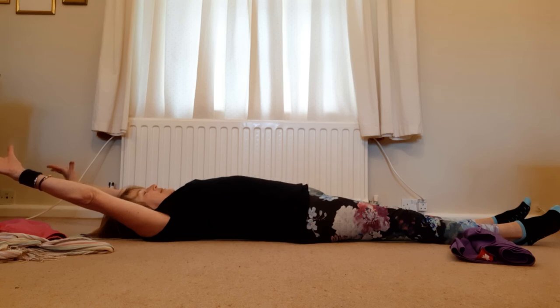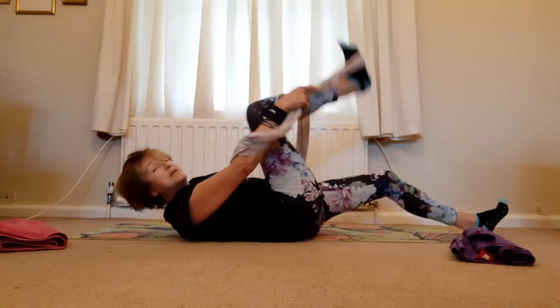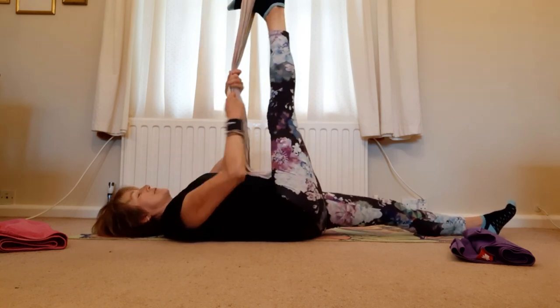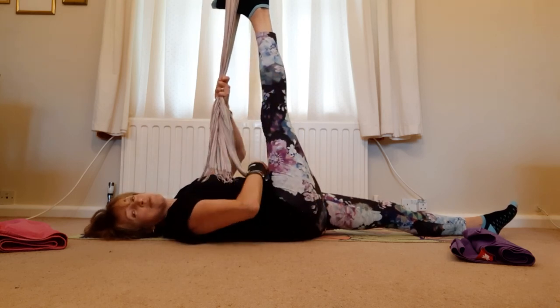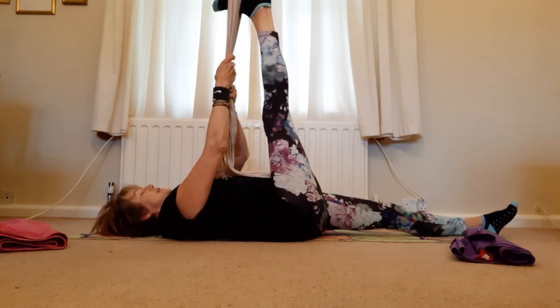And then let's just do a couple of stretches to finish. So I'm going to bring up my leg that's nearest to you for a hamstring stretch. Hold with your scarf, or just hold your leg if you prefer, and just let everything lengthen out. Relax completely now. Let your abs relax, because the scarf's doing the job here, so you don't need to use your core to keep anything stable there.